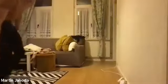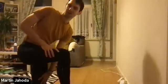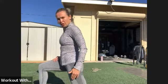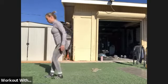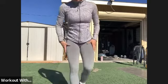Another question. When we do the forward lunge, before our, what? The warm up. So when we go like this and then we twist, do we put our knee actually on the floor or no? I keep it up above. I keep it like a strong stance. I just go like this and I twist. I don't go all the way down. I have the knee a little bit off the floor. I don't put my knee on the floor. I just go deep, but I don't put my knee all the way on the mat. Okay. Just try to keep it above.